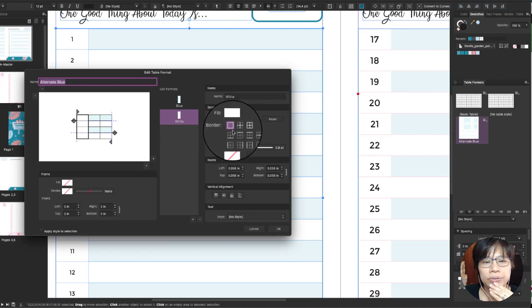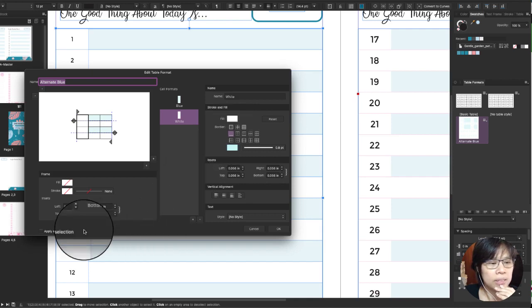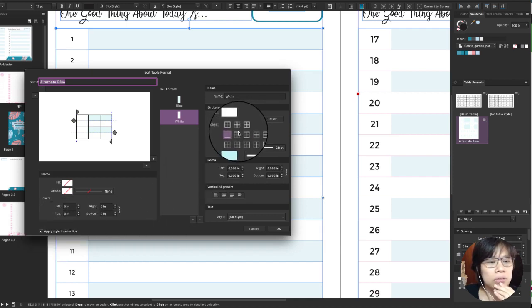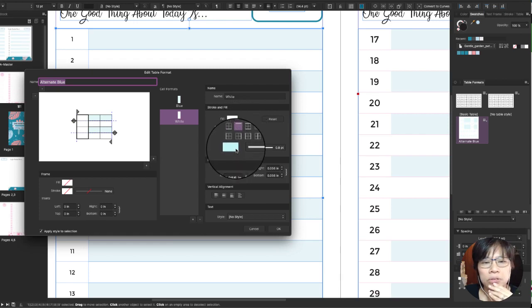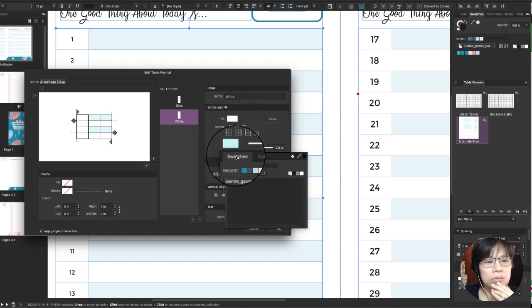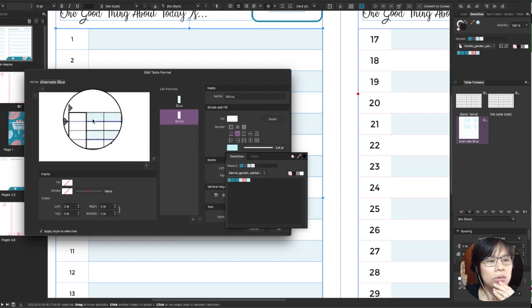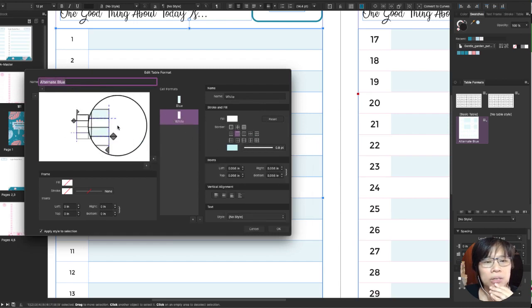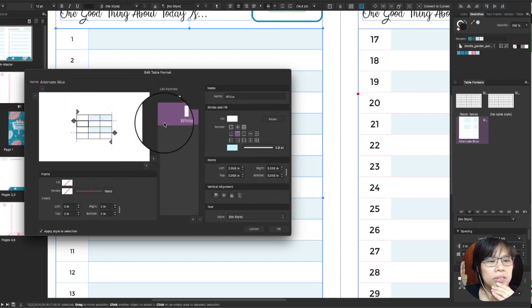No border here, but I want bottom to be that. Apply to selection, maybe top to be that. Here. Oh, maybe select, select, select, select.